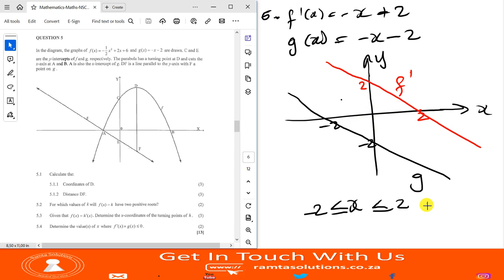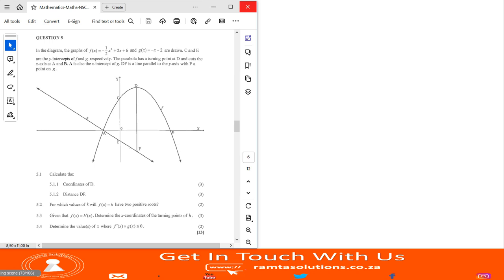By the way, I know there are those that prefer writing it in this way: x is an element of -2 included to +2 included. This is okay, you can say this as well. So yeah, this is it, guys. I hope you understand this. It's important sometimes to draw your solutions. You see, when you do this, you get your answers as well. This is what the instruction was saying: show all the graphs and stuff that you used to get to your answer. If you are like me, you think you should be drawing this. Perfect. Now, we are done with question 5.4.